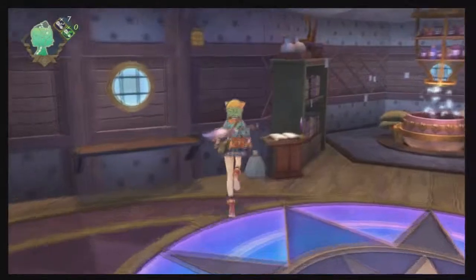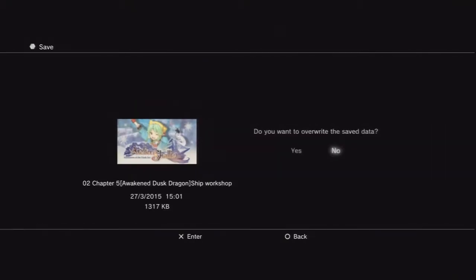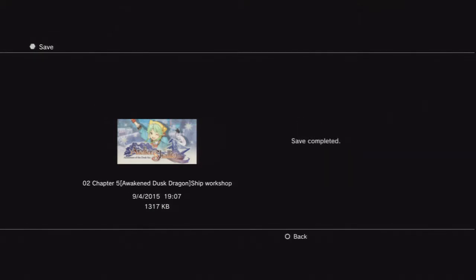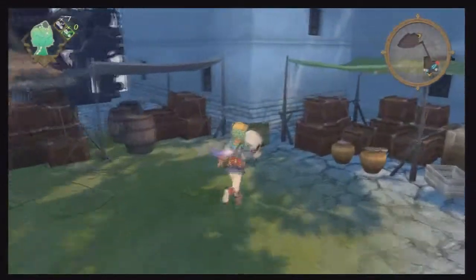Go to the ship workshop. Take a quick save beforehand. Save. Take over this one. Saving takes a while, but you know, it's not too bad. Head to the edge of town and try and defeat this fella here.